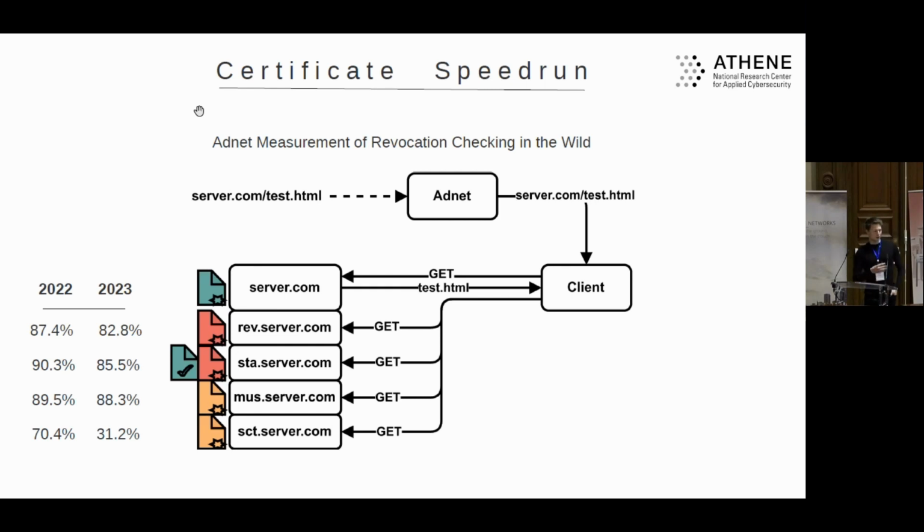And then finally, the biggest difference we saw between the 2 measurements is the acceptance of SCT-less certificates. That basically flipped. So in 2022, if you're a rogue CA, you could essentially create a certificate, not log it in certificate transparency, so keep it hidden essentially, and still exploit almost 3 out of 4 clients. This is no longer the case. Only about 1/3 of clients do this nowadays.